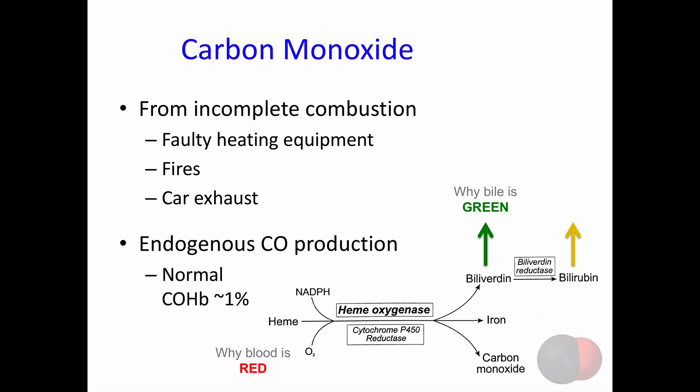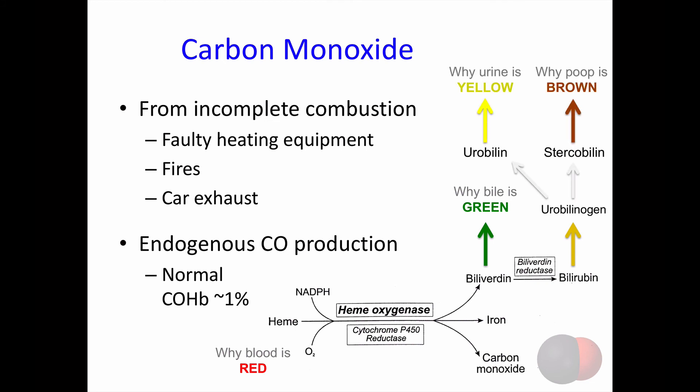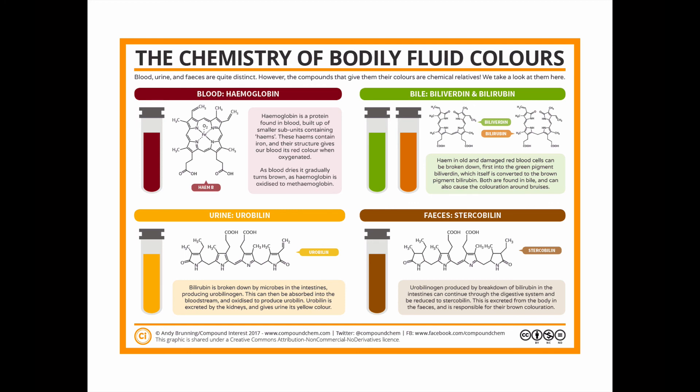So far we've had heme, a red pigment, turn into a green pigment, but the color changes keep happening. Biliverdin is reduced to bilirubin, which is what makes people yellow or jaundiced with several liver diseases — the rubin part of bilirubin literally means red, like a ruby, but is actually more of a yellow-orange color. Then bilirubin is converted to urobilinogen, which is uncolored, but is metabolized further into urobilin, making urine yellow. And in the GI tract, urobilinogen is converted to stercobilin, which makes poop brown. So the colors for all these substances — blood, bile, jaundice with liver disease, urine, and stool — ultimately derive from heme.